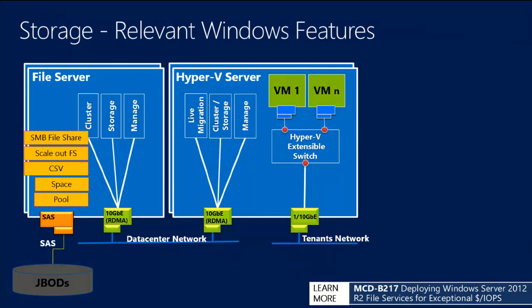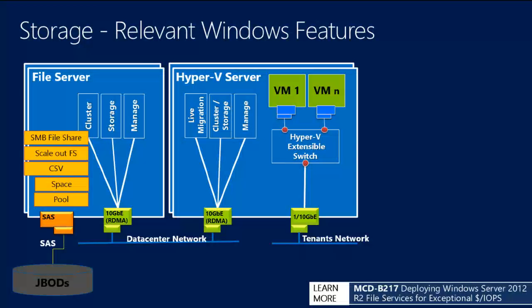Let's talk about this configuration in a few more slides just to orient you on the features that are coming together in enabling this configuration, and then we'll show how we do that in the 2012 R2 version. So, first thing is about storage. We've said that basically we are now talking about a file server that is connected to a SAS card to your JBODs. You basically pull the disks together, you put a space on them, you make that into a cluster shared volume, you scale it out, you expose it as a file share, and you get your storage side set up.